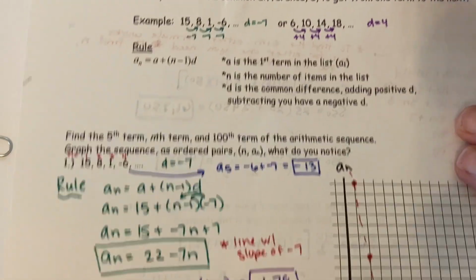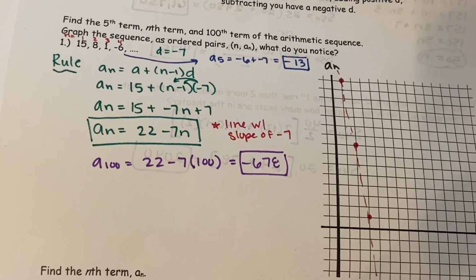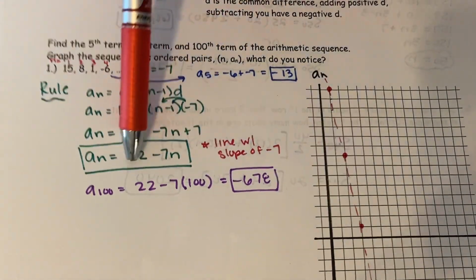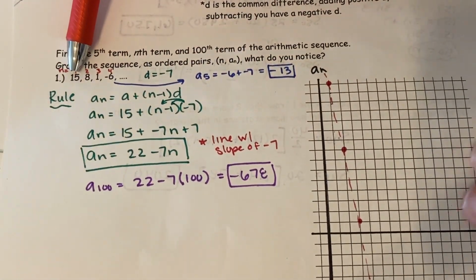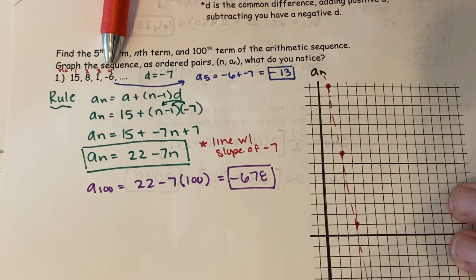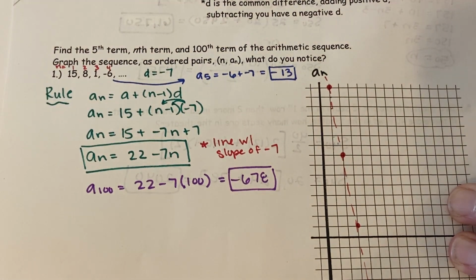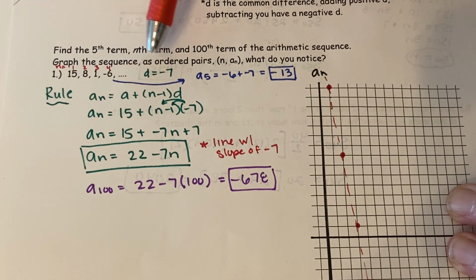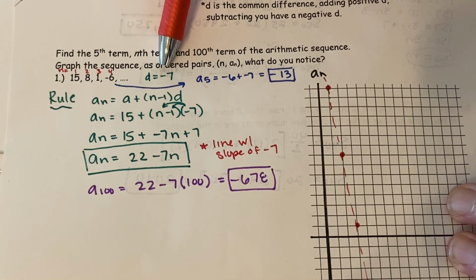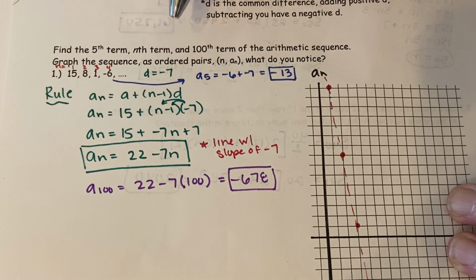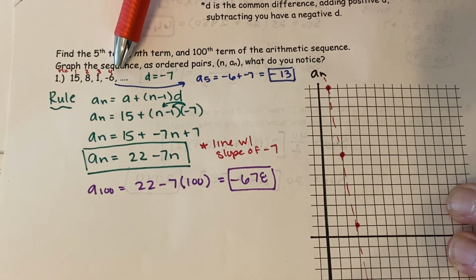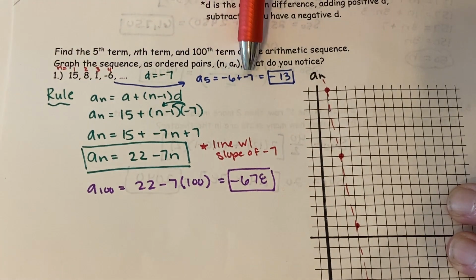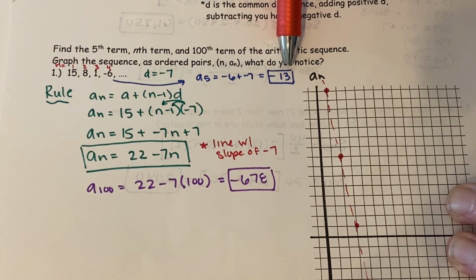Looking at our first example, number 1 here, we're given that our sequence is 15, 8, 1, -6, the same one we did in our example, which means that if I'm going from 15 to 8 to 1 to -6, my common difference is -7. If I want to find the fifth term in my list, the next number, well then I'm going to take the fourth number, -6, and subtract 7 from it, and my a sub 5 would be -13.